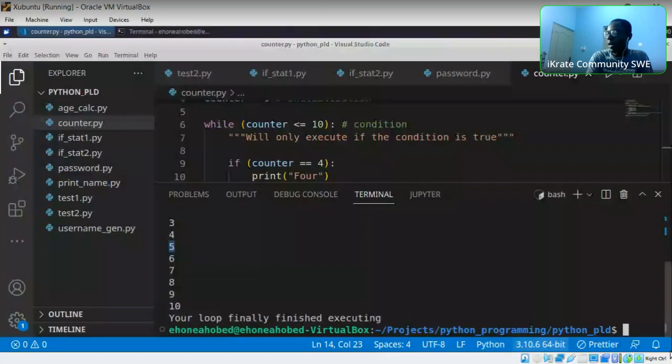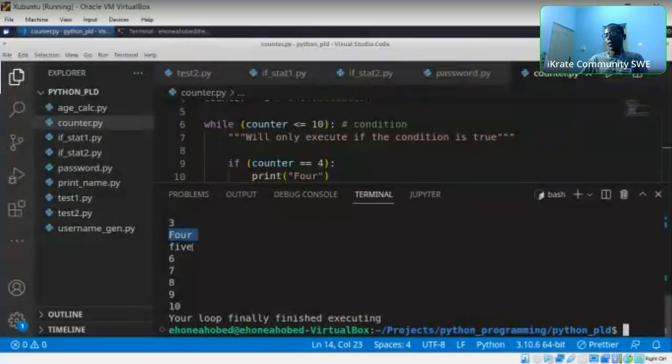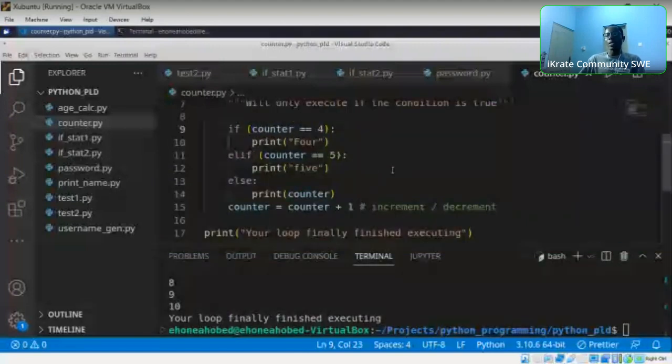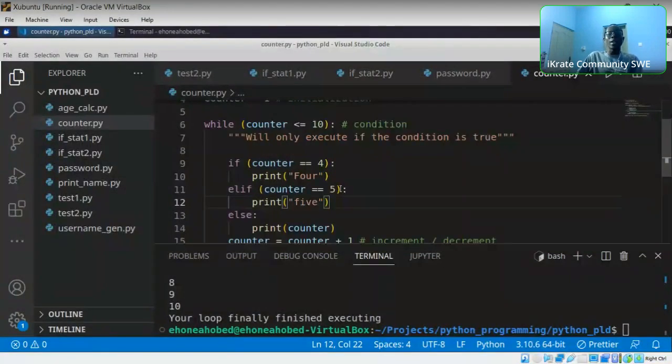So let me go ahead and run this again. You see, so 4 is written in words, 5 in words, just as I have here, because I put an if statement, a conditional statement, in there to check if a particular condition is met. In the same way, I can still have another while loop in here. For each counter, I can have a while loop in there, that is a nested while loop. But when we look at data structures, then we'll go more into nested loops. But for now, I hope this makes sense.